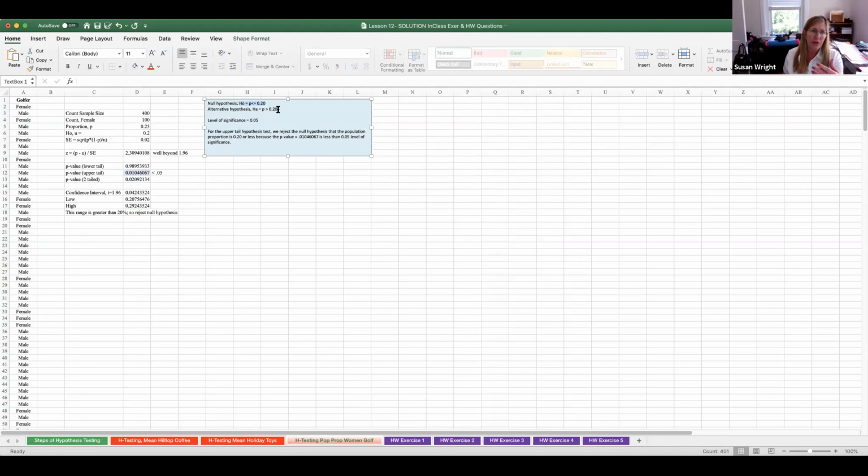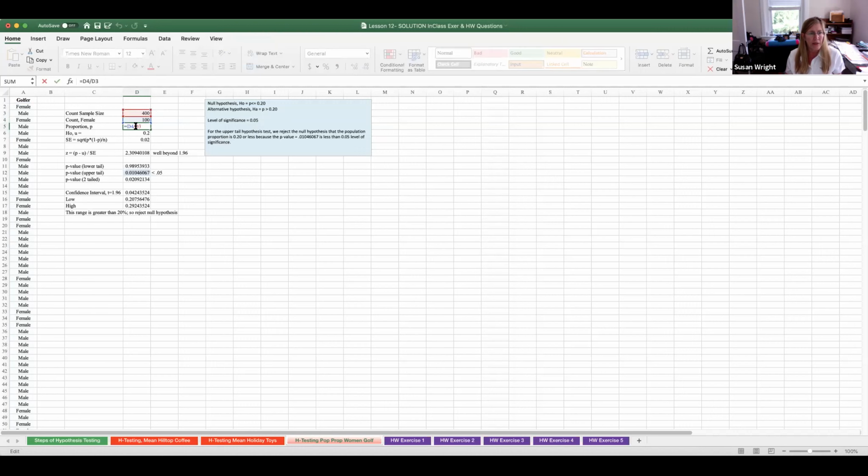Okay, so this is going to be an upper tail test because the alternative, notice, is P would be outside of that on the right-hand side, greater than, if you're looking at a graph of it. We're going to use a level of significance of 5%. So when I did a count of this, you use COUNTA because it's categorical data. COUNTA will only work for categorical data. And then I counted the number of yeses, in other words, females. So I highlighted, count if that range has female in it. There were 100 of them.